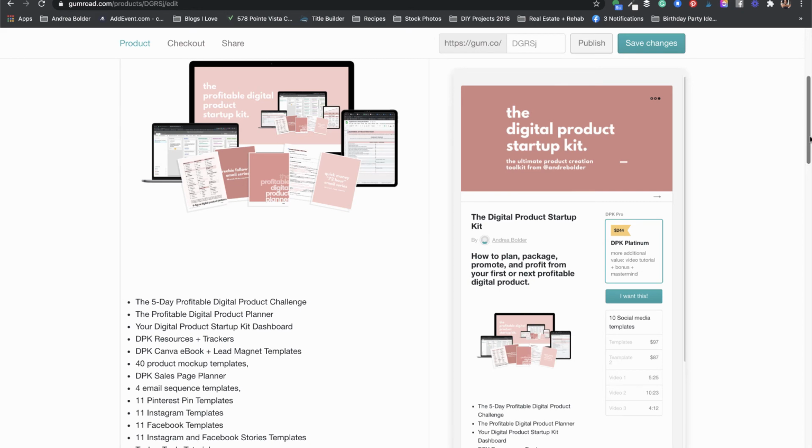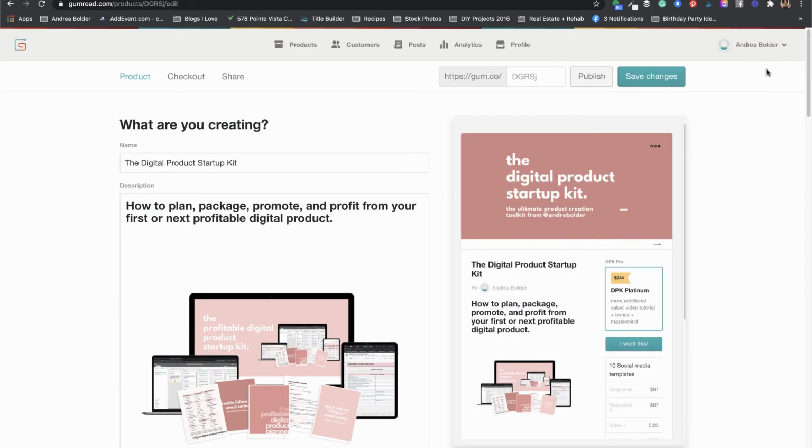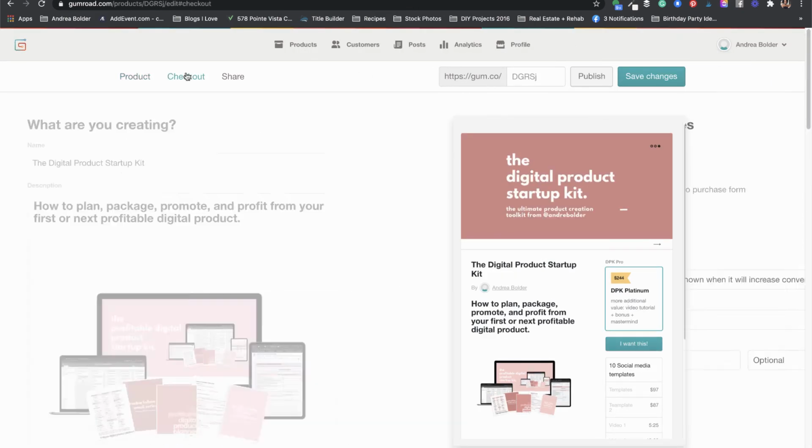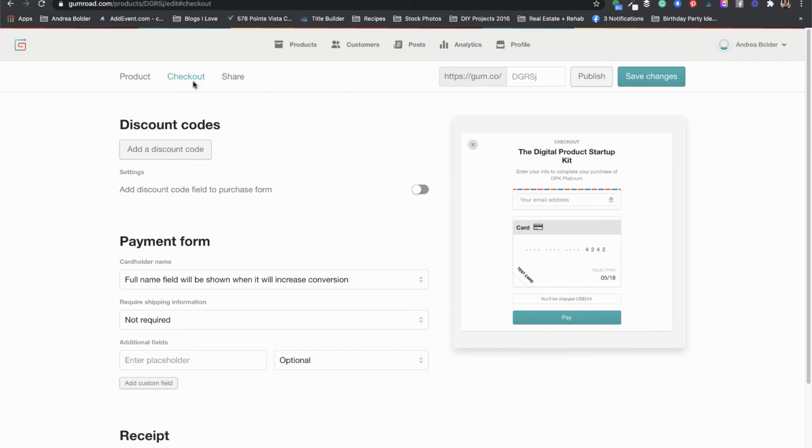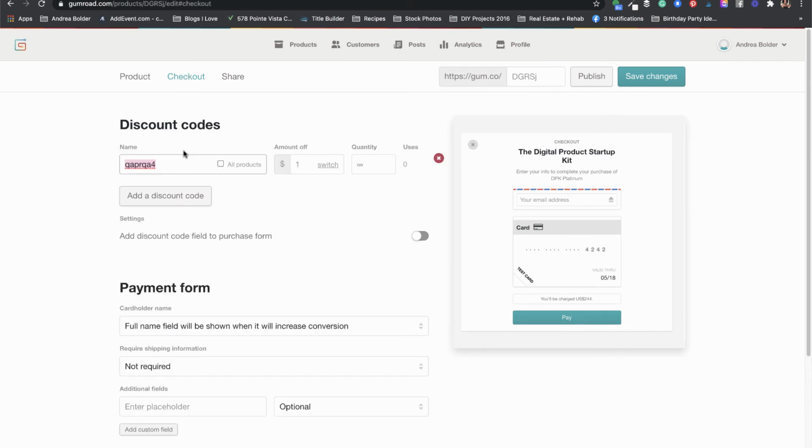Okay, and then we can go to the Checkout tab, and this is where you're going to add discount codes if you want to be able to add a discount or offer discounts or a coupon. And they're already going to generate for you a coupon name, but you can come in here and customize it, and you can decide if you want it for all products or just this particular product.